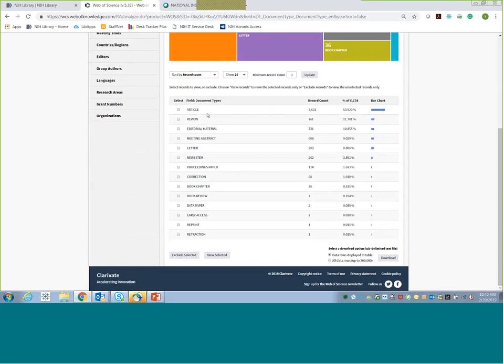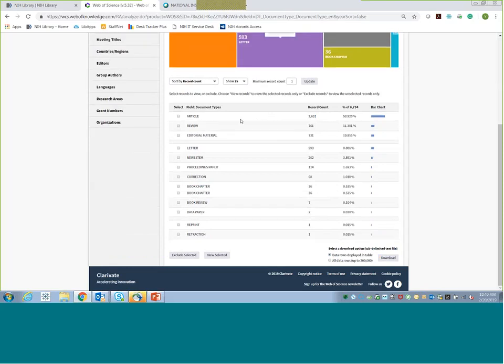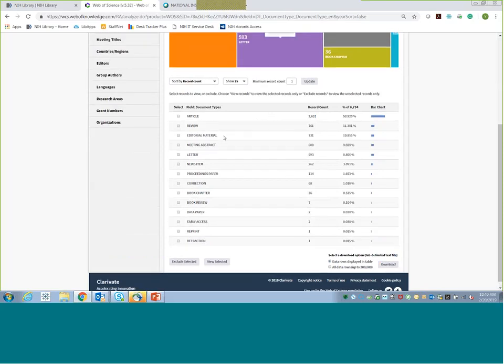But before I go any further, let's take a look at all of the document types being displayed in here. There is original research, there is the review, there's editorial material, there's meeting abstracts. These are just abstracts submitted to conferences and meetings, so they are not full text and they do not have citations. So whenever I do bibliometric analysis, this is the first thing that I will exclude. There's no full text on that, there's no citation on that, and it is just an abstract. I don't consider it a complete piece of research.